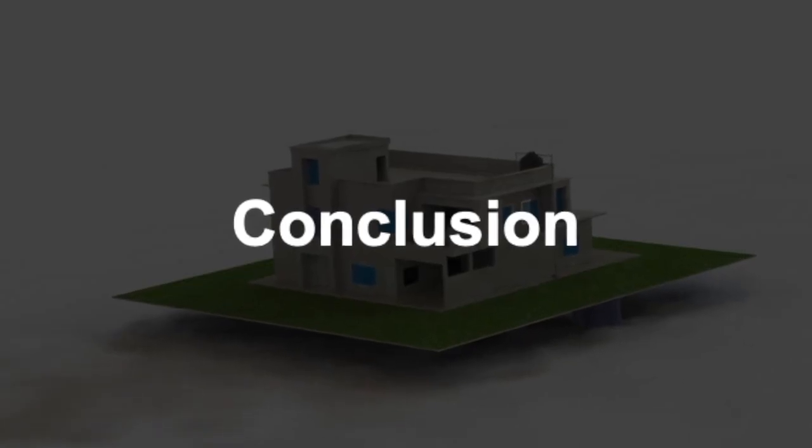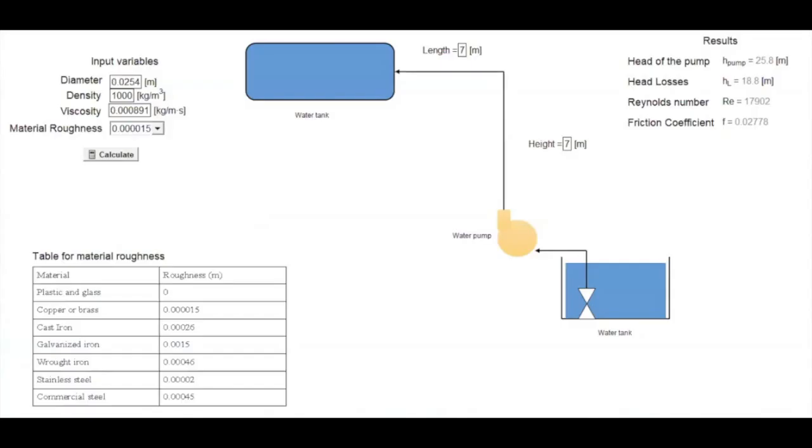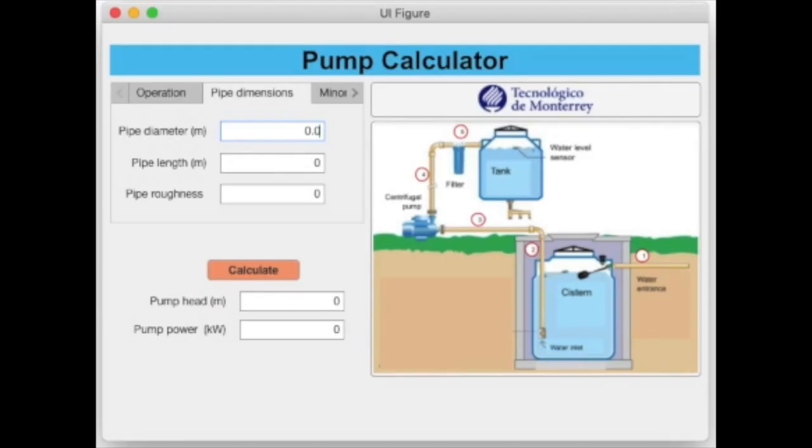As you could see, these three projects are very similar, and at the end, each team proposed a pump able to work correctly in its specified system. Simulations were created by each team, and these simulations allow to analyze the water pumping systems using different values, which can be something really useful.